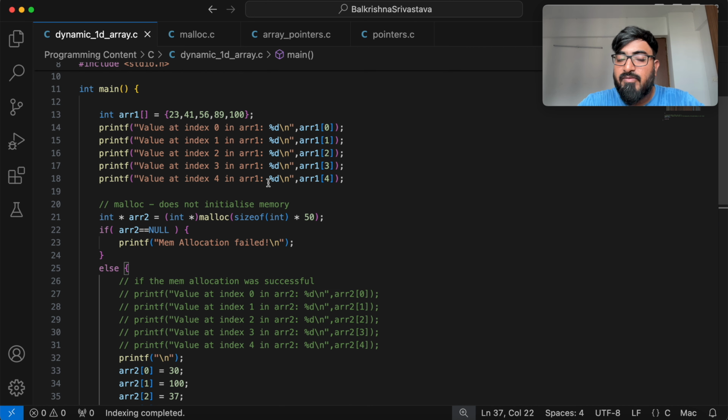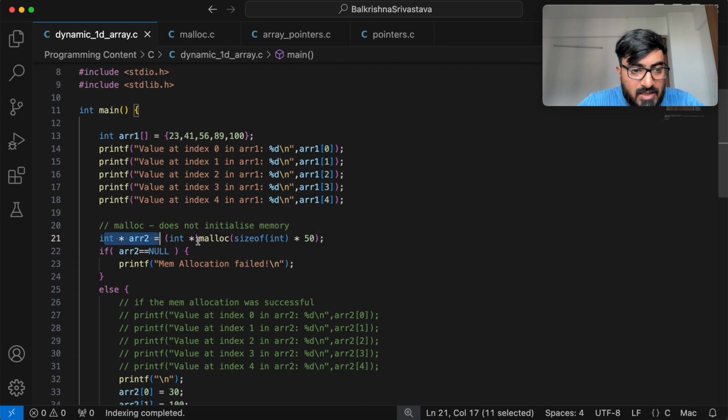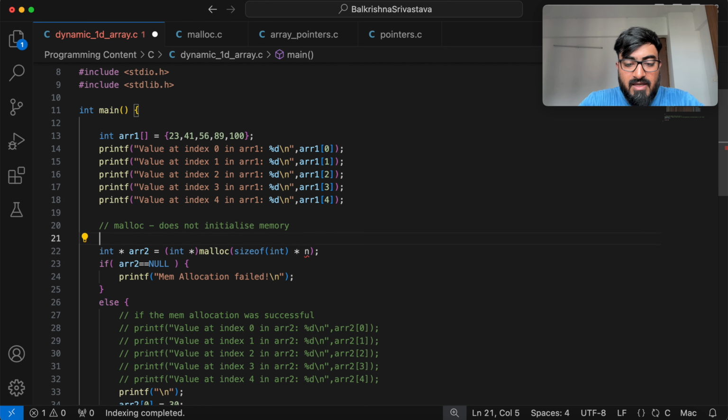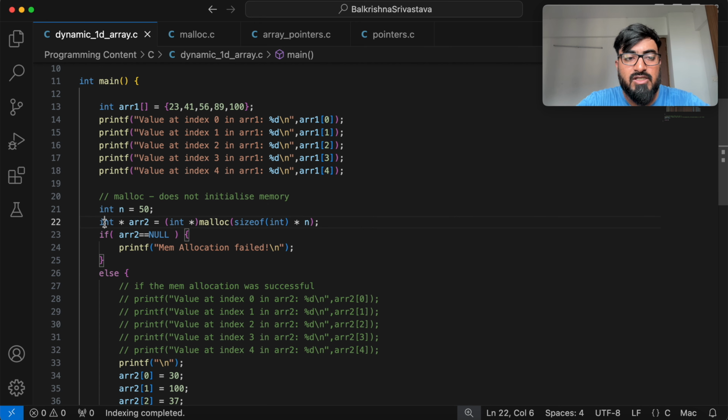So bottom line for you is you need to use this code for dynamic memory allocation. We usually have something like int n equal to 50, which contains whatever the size of the array you want, and we do this. So this is what you need to remember for dynamic memory allocation. You pass the size of the array that you want to create with the sizeof int for an integer array, sizeof float or double for the other array kinds, and it should be the same type of pointer. For double, it should be a double pointer, casting it to a double pointer.